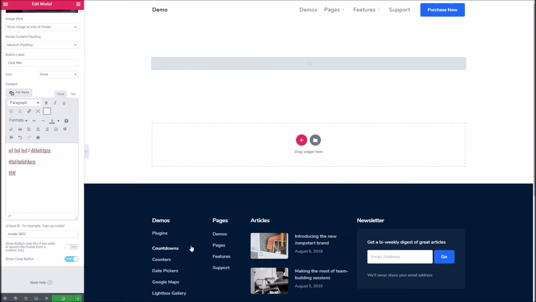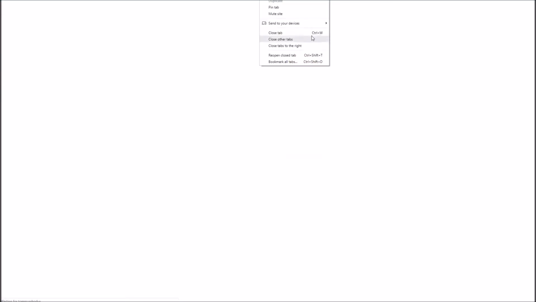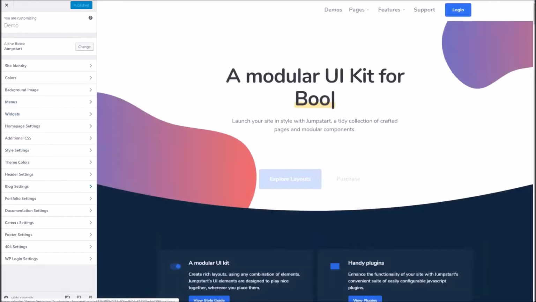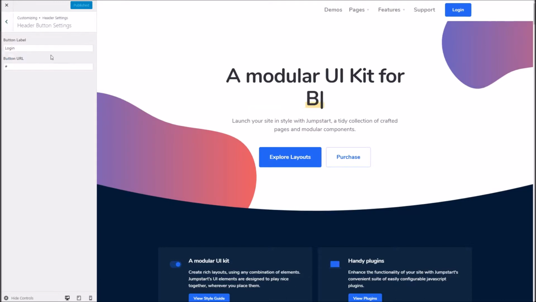So to demonstrate, I'll just head into our theme options here, and in that button in the top there we'll give the modal link as we want. Okay, so you see we've got the hash and then the modal ID.